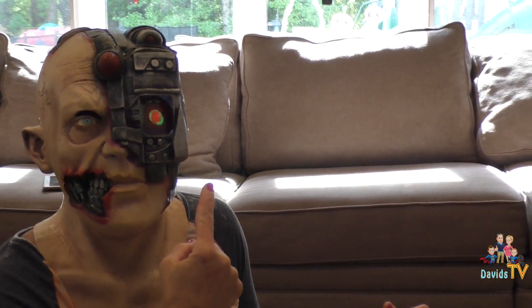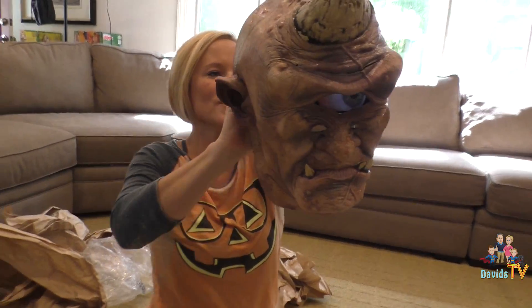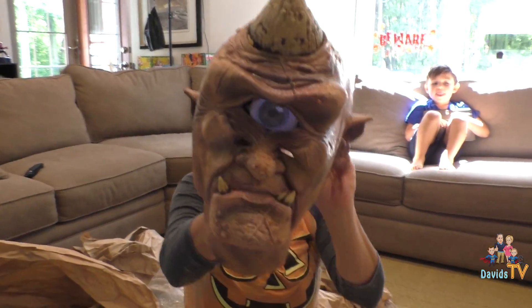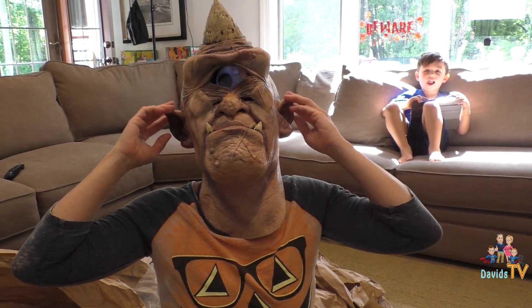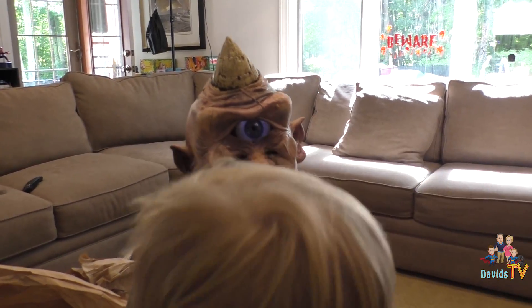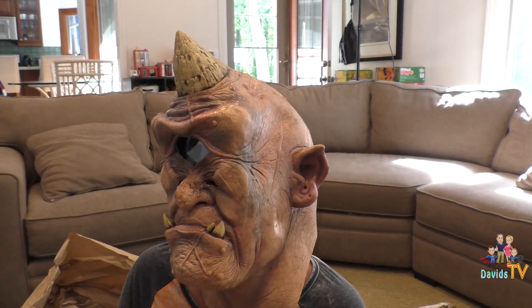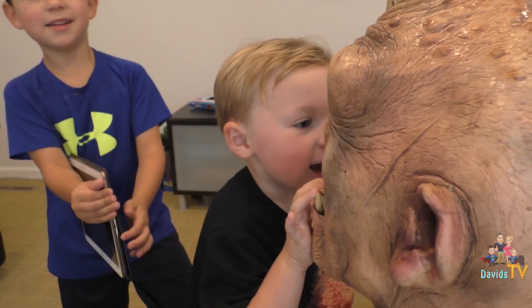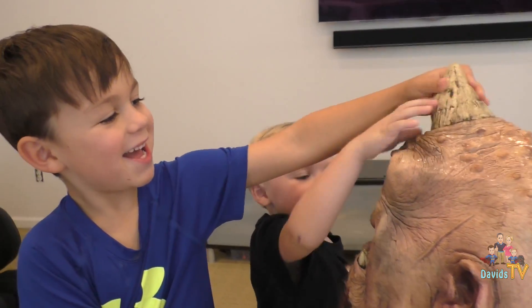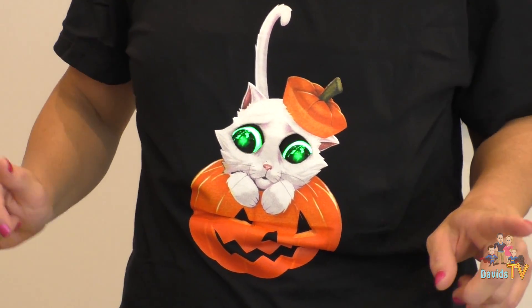Something happened to my eye — we got to take her to the emergency room. Maybe your vision will be better! Here's the one-eyed cyborg. How does that look? That looks so cool, guys. The best thing is I can actually see out of this — she can still see out of the holes. There's my shirt — the kitty cat eyes. Look how cool that looks, adorable kitty cat. The eyes change colors, which is so cute.